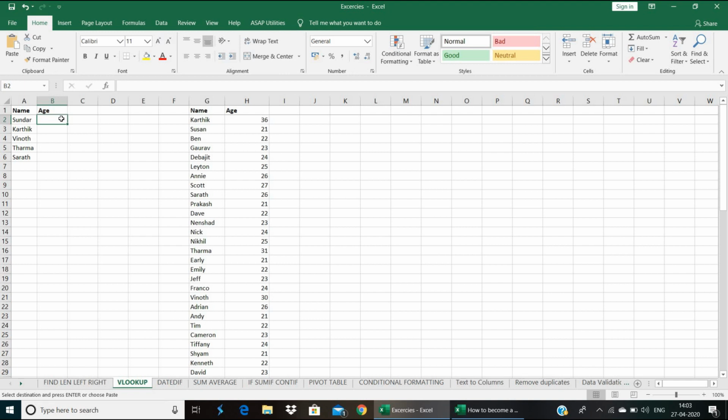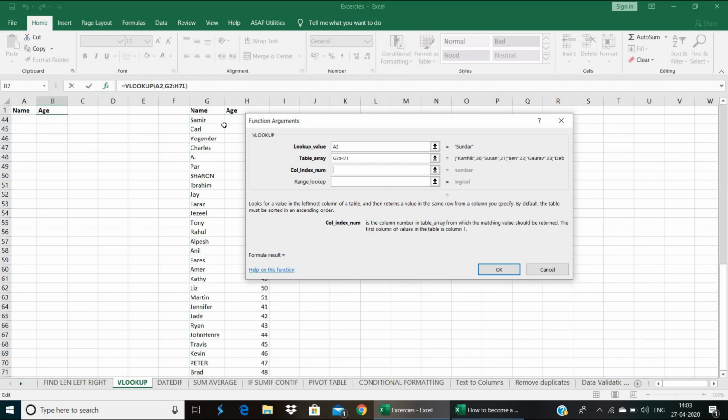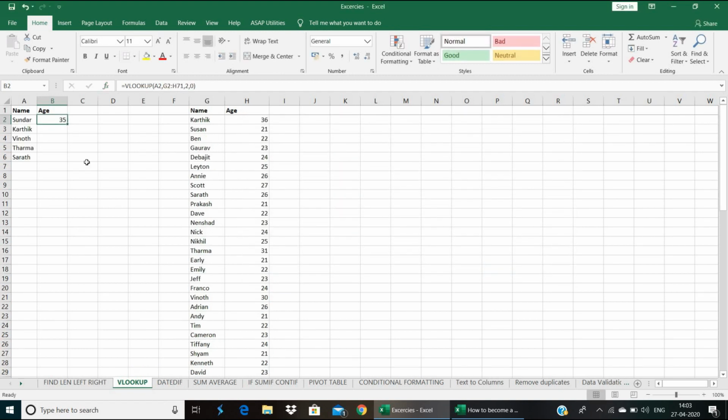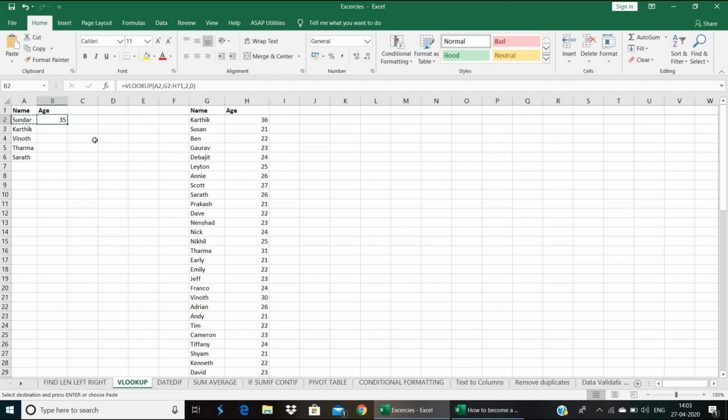I have to use the VLOOKUP function. Lookup value is this, table array is this, column index number. This is column 1, this is column 2. So we have to print column 2. So enter 2, range lookup is 0 by default. Click OK. So it's telling Sundar's age is 35. Let's verify the fact. See, 35. We are correct.